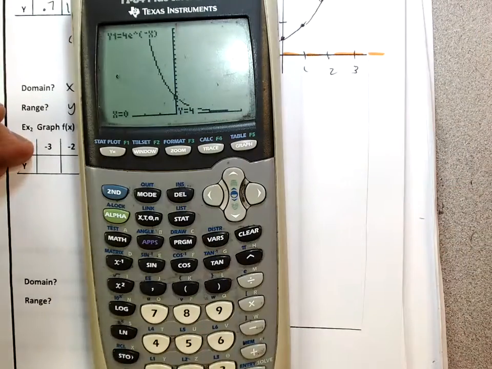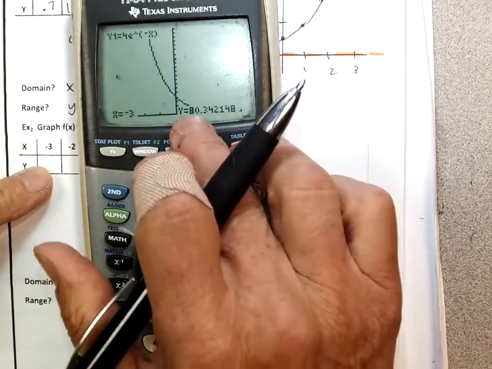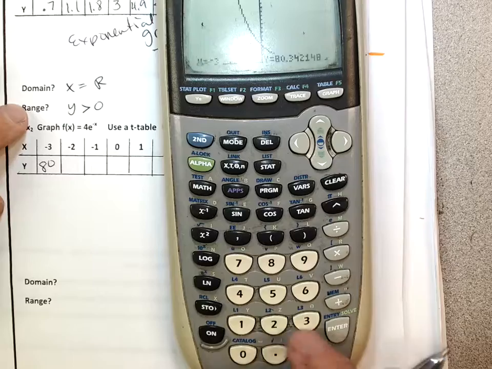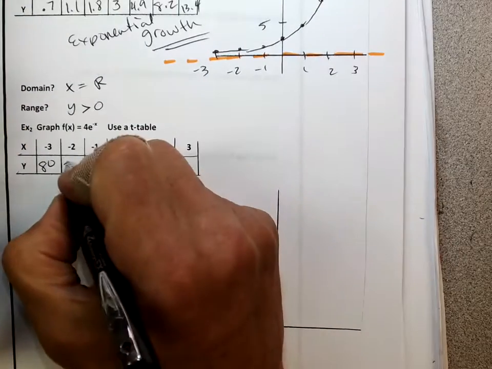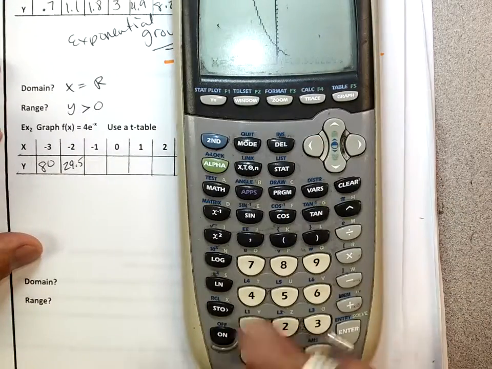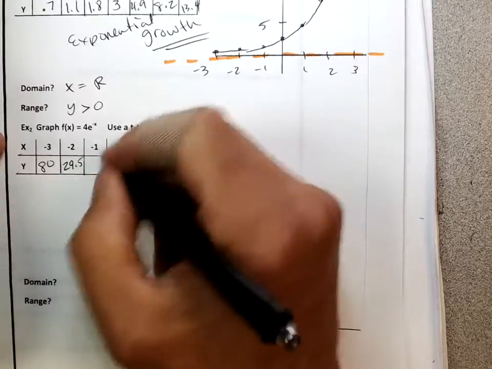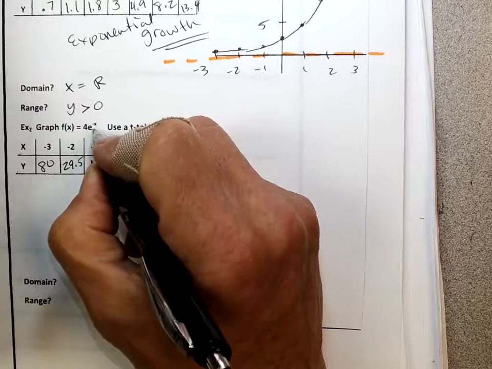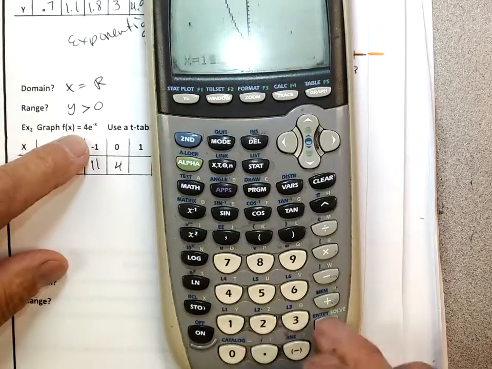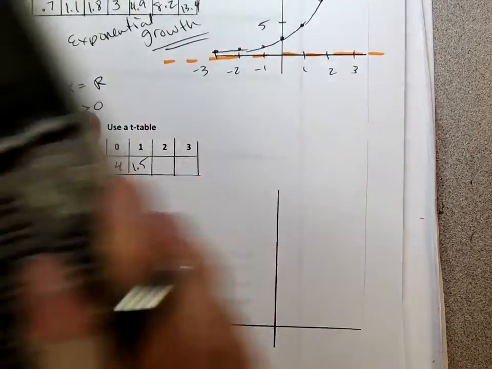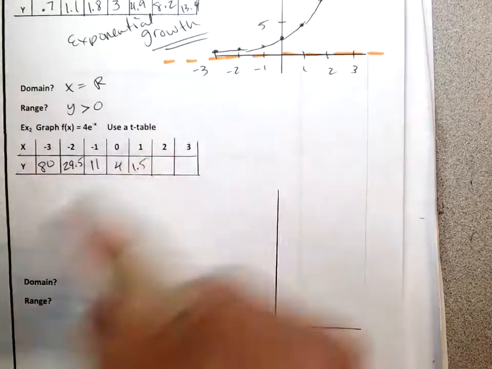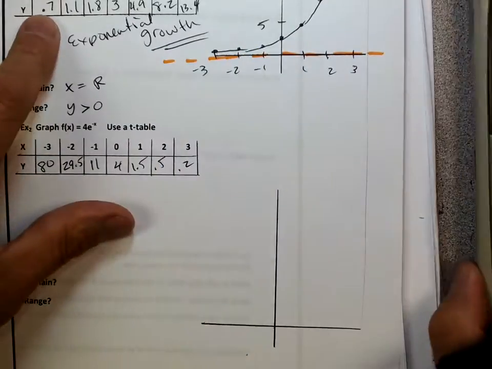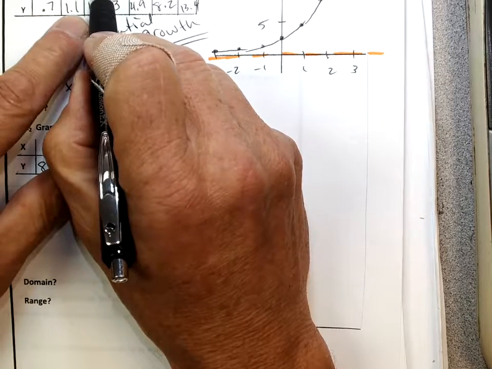So if I go to trace, and if I go to my negative 3, I get a value of about 80. So this is 80. Isn't this a little easier than plugging it in? Told you I'd show you another way. Negative 2, I'm at about 29.5. I sure did. Now I'm just using my trace button. Negative 1, I get about a 10 point, about 11. Zero. Well, I can do zero in my head. That's 4. Because anything to zero power is 1 times 4 is 4. 1 gives me a 1.5. 2 gives me a 0.5. And then 3 gives me about a 0.2.